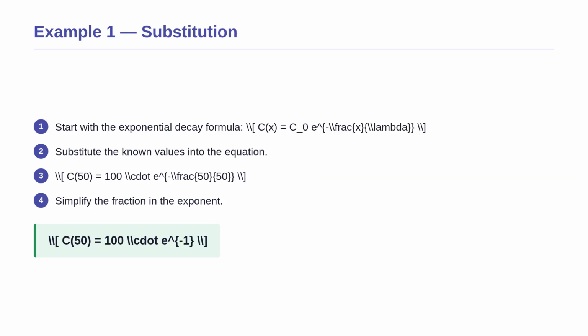To solve this, we will use our exponential decay formula. We need to plug in our known values for the source concentration, the decay length, and the specific distance of the cell in question. Here, we have substituted 50 micrometers for the distance x and 50 micrometers for the decay length lambda into the exponent of our equation. This substitution represents the specific physical location of the cell we are analyzing. By dividing 50 by 50, the fraction in the exponent simplifies neatly to -1. This makes the subsequent calculation much more straightforward to perform.